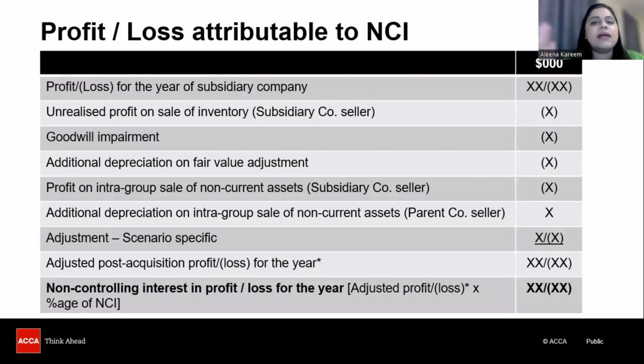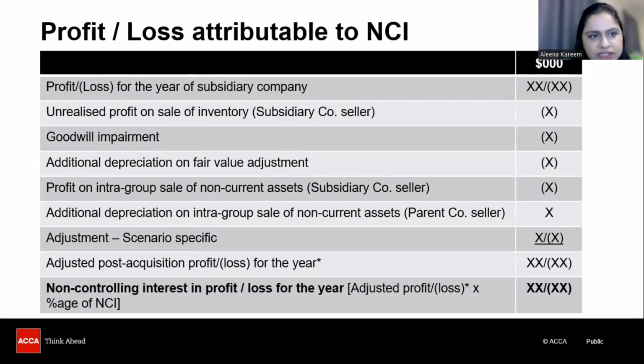For that purpose, we pick up the subsidiary company's profit. Now, the next challenge is that in the subsidiary company's profit, we haven't made the adjustments. We did some adjustments while doing consolidation: we adjusted intra-group sales, we talked about additional depreciation, all of that. That has been done in the consolidated statement, but not in the subsidiary company's profit. So we have to make this extra working where we pick up the subsidiary company's profit after tax and start making the adjustments so that that profit and the profit which has been included in the group statements are the same. So we take up the profit or loss for the year for the subsidiary company.